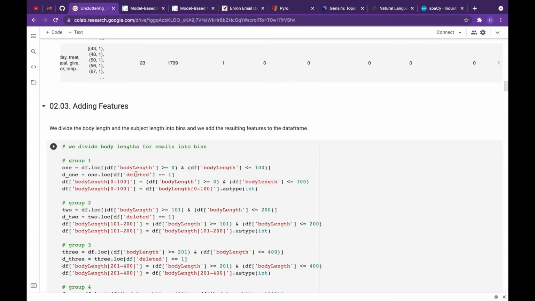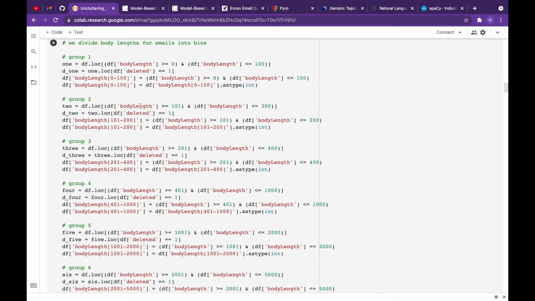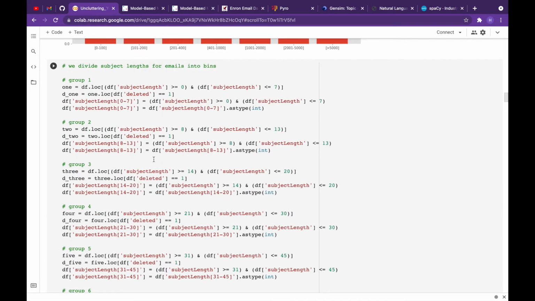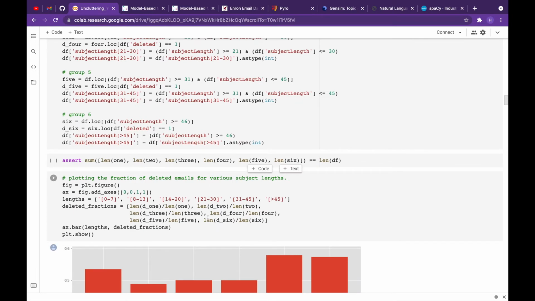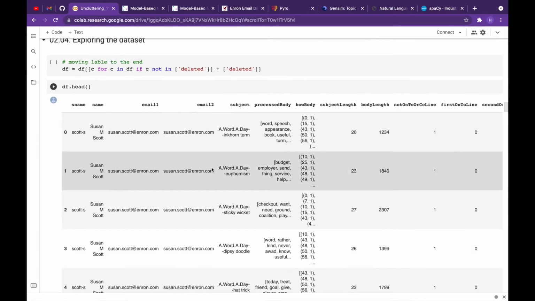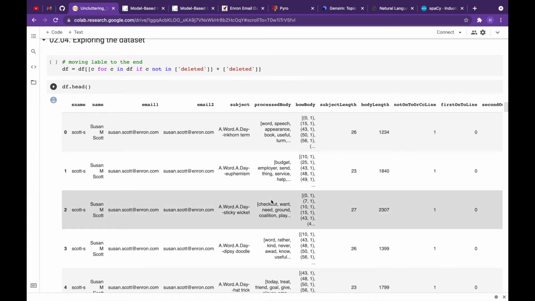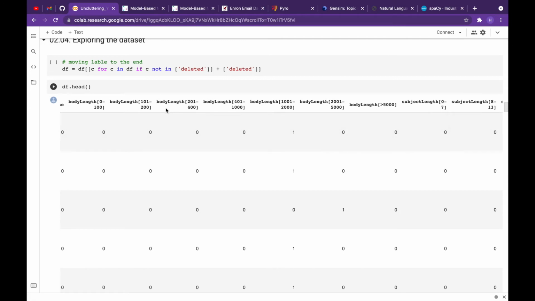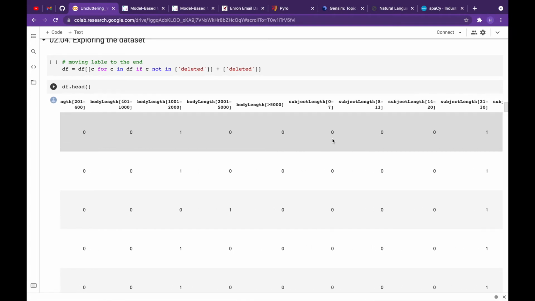So you can see here that I'm creating some bins for the body length, and in the next section I'm creating some bins for the subject length, and this will give us some more features to add to our dataset. Once all of these features are added, you will notice that we now have more features, because we have created the bins in which the body length or the subject length fall.